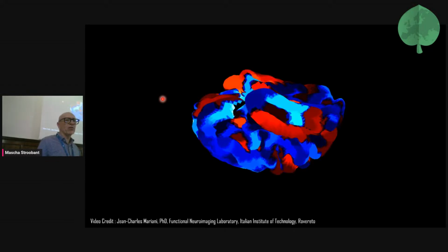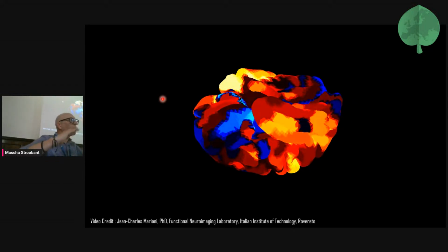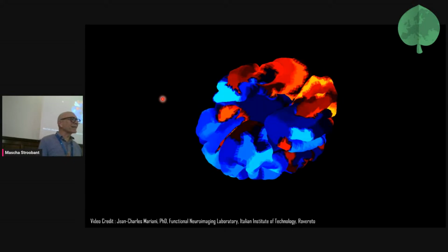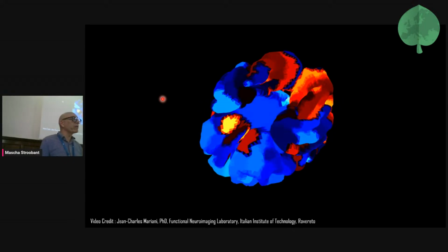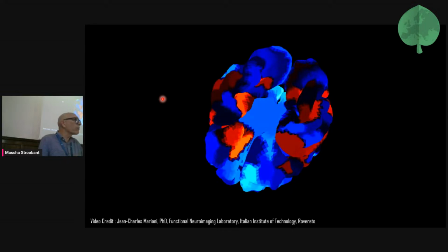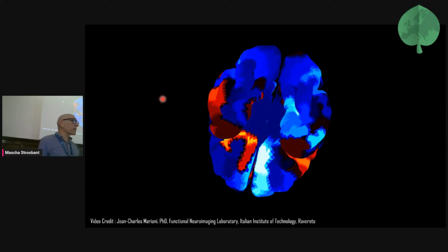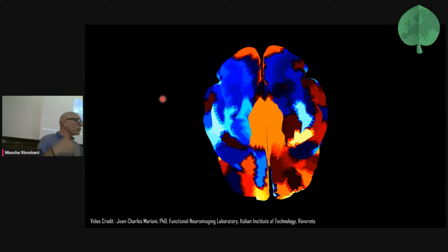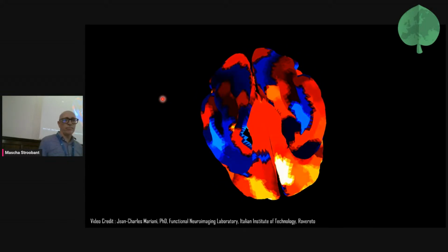The second interesting fact here, you can see very well that this activity is not noise, but it is in fact structured into slow waves that propagate across the brain. And the fact that this activity is so slow, it's a reason why it has eluded us for so long. These waves are 100 times slower than typical brain pulses that neuroscientists have been measuring over the years.